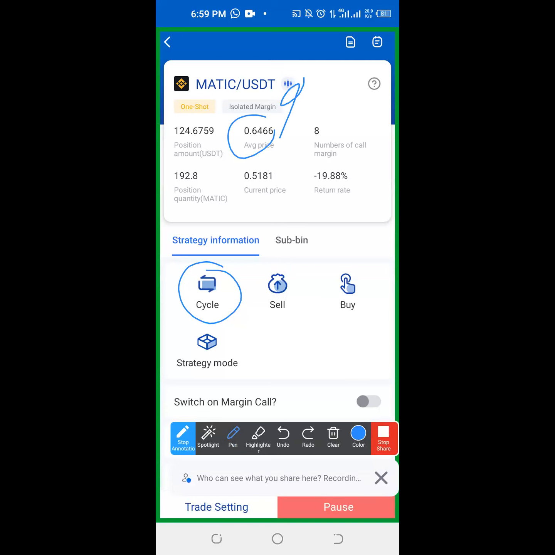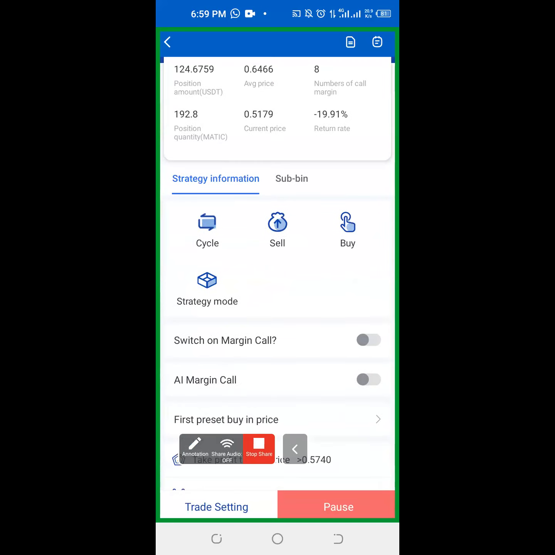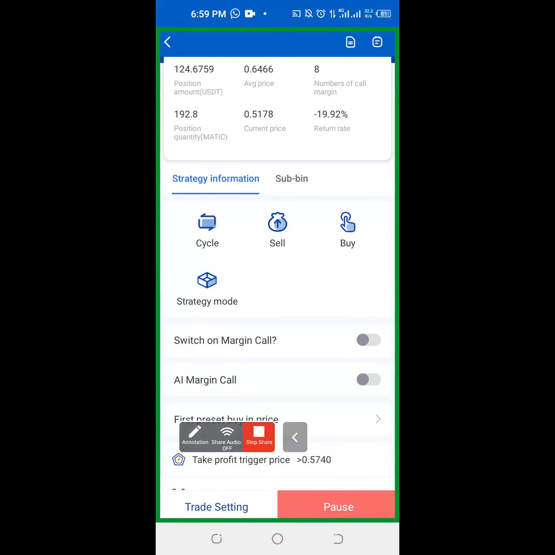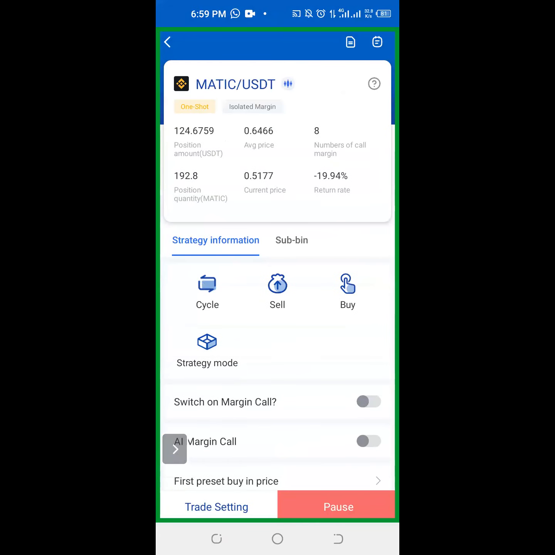Now, if you go here to sell, that's when you want to sell by yourself. If you say, I'm tired, I don't want this bot, this coin is taking too long, and you want to sell by yourself, that's when you click this button, you click market price and you sell. So that's the only time you lose in RoyalQ in crypto, when you use your hand to click and say, I'm tired, I want to sell.